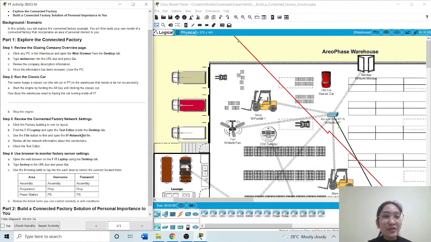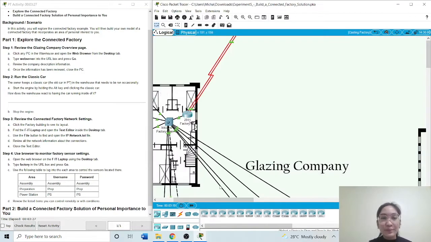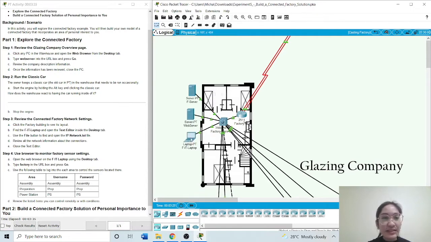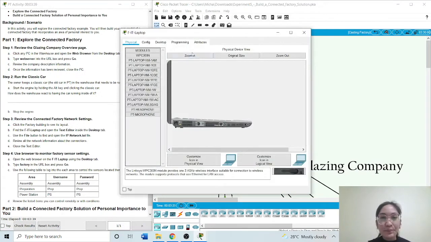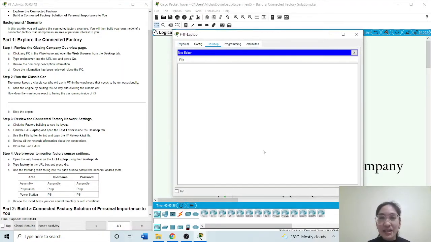Step 3, review the connected factory network settings. Click the factory building to see its layout. So let's go here to factory. Find the FIT laptop and open the text editor inside the desktop tab. So here is the Laptop-PT, FIT laptop, and desktop text editor.